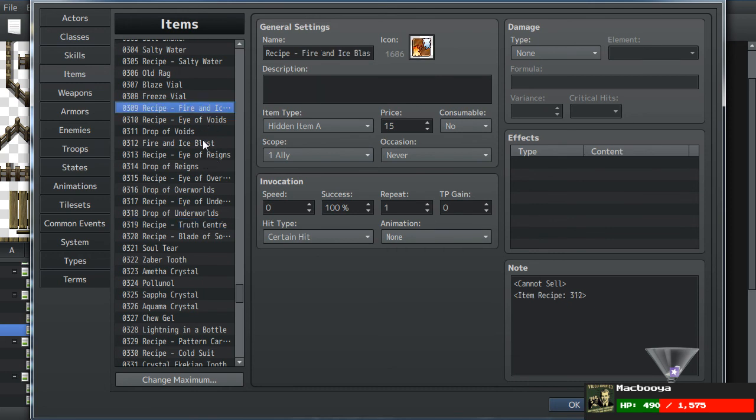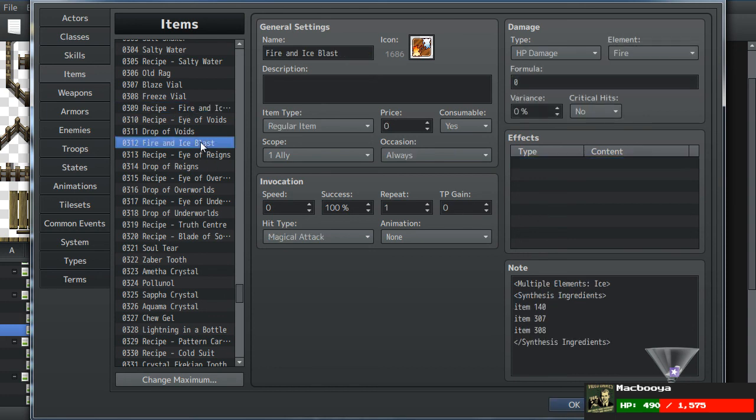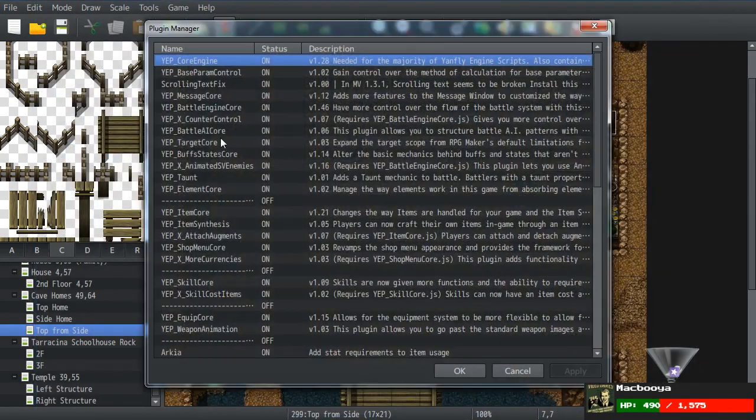Okay, how do you get the recipe for the fire and ice blast? Let's see. Maybe I could just sell it here. Well, I gotta figure out what the heck this item does, though. I don't know what the fire and ice blast even will do. Actually, what would be really cool is if the fire part did damage and the ice part was like a heal or something, but I don't know how to target two different things on two different fields with two different effects. I don't even think I can do that with the target core.